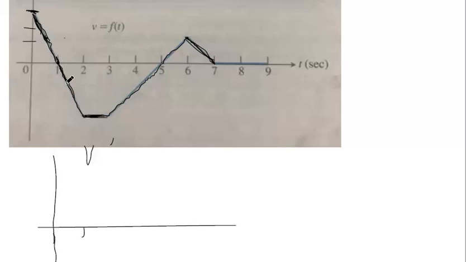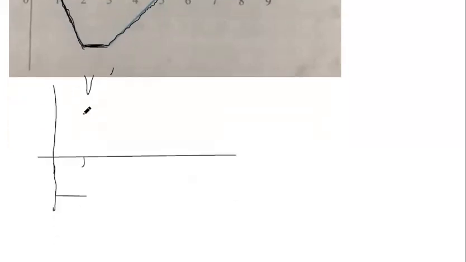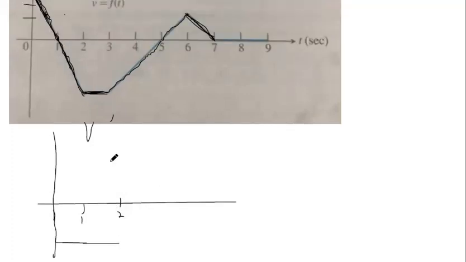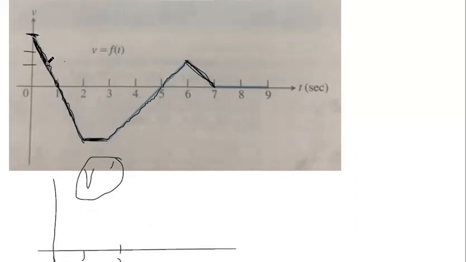The velocity is still going down. So it's all the same slope, so it has all the same derivative from x equals 0 to x equals 2, I should say. The derivative of the velocity is negative. Remember, when you're graphing derivatives, the y-axis are your slopes. These are negative slopes. They're decreasing when you read them from left to right.